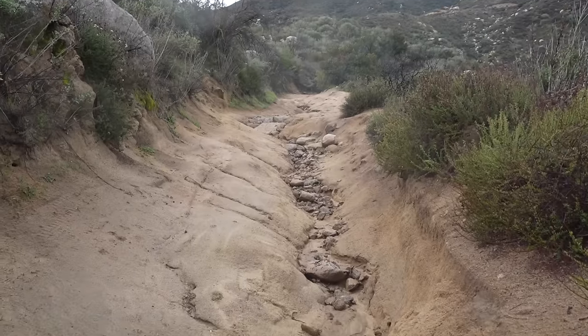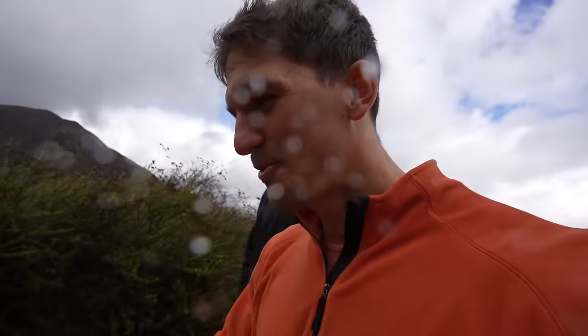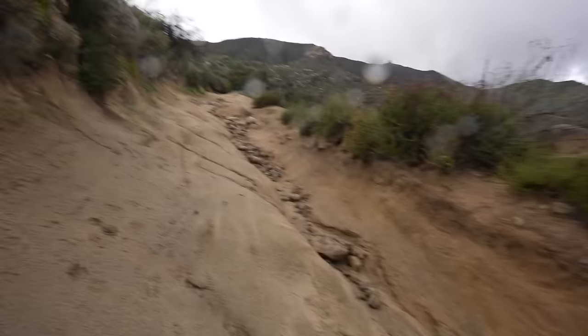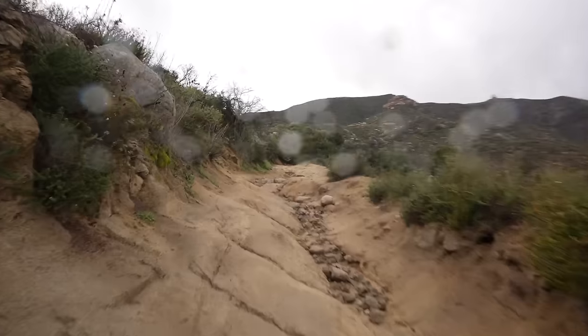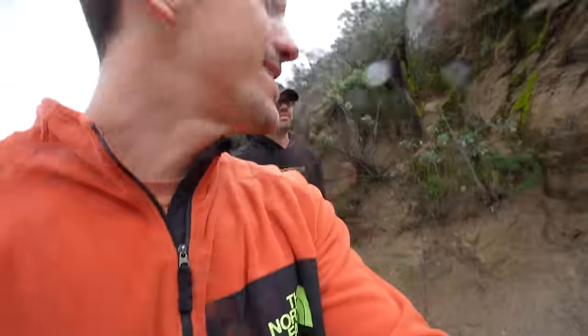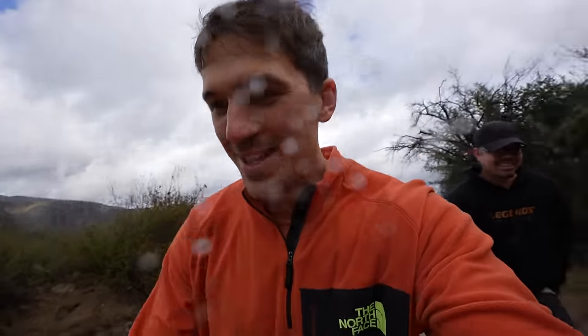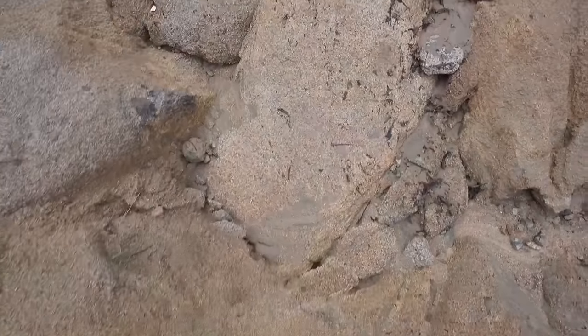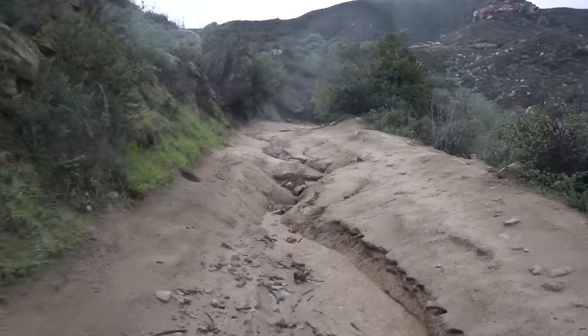Oh, yeah. I think this is a little bit more experienced. Yeah, see, if we had someone with knowledge with us, I'd feel comfortable with them guiding the truck through this. But I mean, guys, look at that mountain. One wrong move and this truck tips. Yeah, not a good day. I think we're gonna make our way back up the trail now. Holy moly, dude. This looks even worse back there. It's so funny, looking at it now, it didn't look that bad. It's bad.